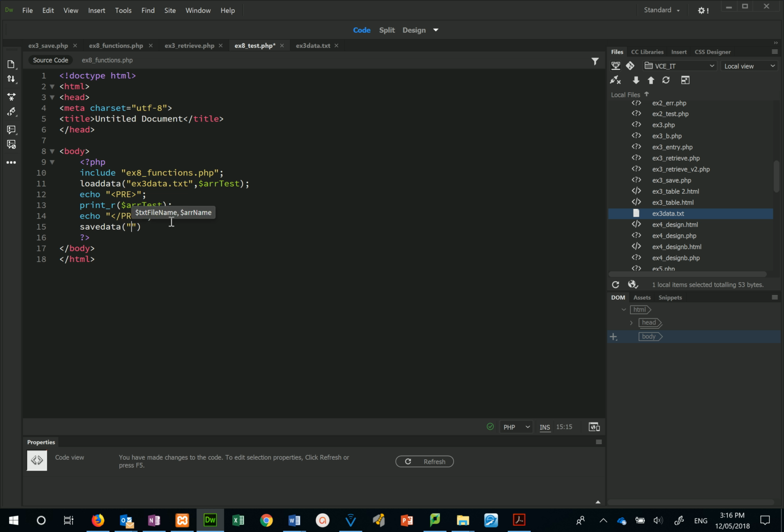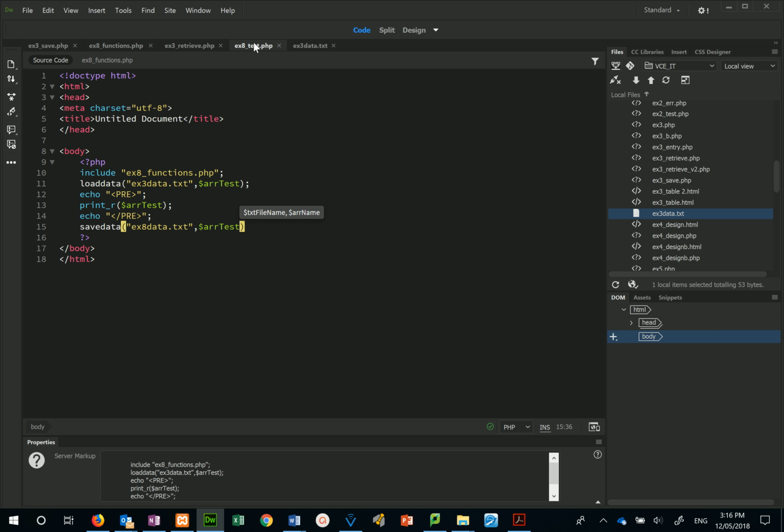Let's call this ex8 data. So it's going to a new file.txt, and it's going to use the data, the array that we've got. So $array tst, which is where the data got loaded to. Let's save that. Let's run it again.